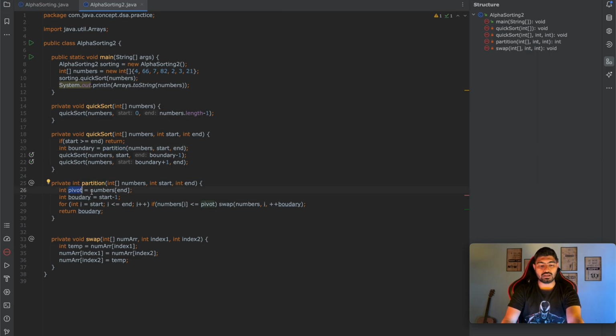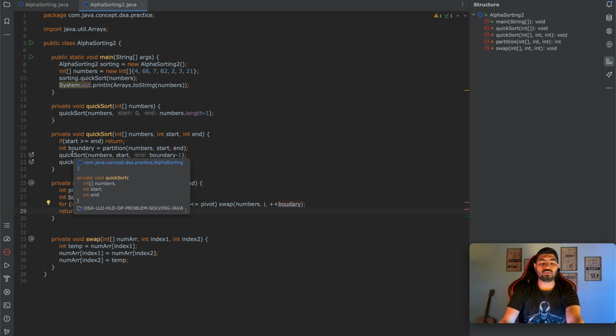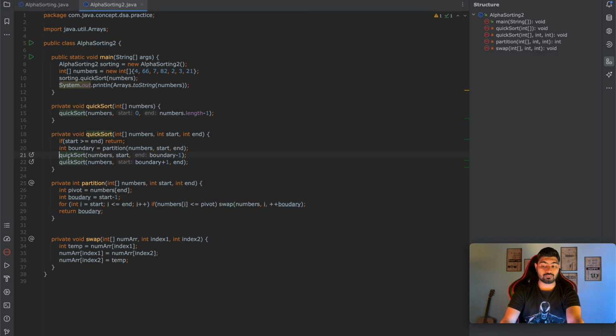We have assumed that the last element is our pivot, and boundary is start - 1, basically meaning currently there are no elements less than the pivot element. To figure out which elements are less than the pivot element, we have written this loop, and we check if that particular index value is less than or equal to the pivot, then only perform the swap and return that position. In a similar way you continue sorting the left side and right side of the array.